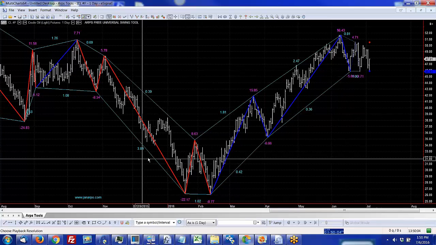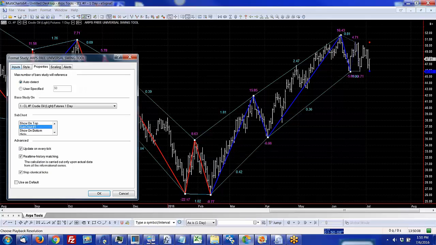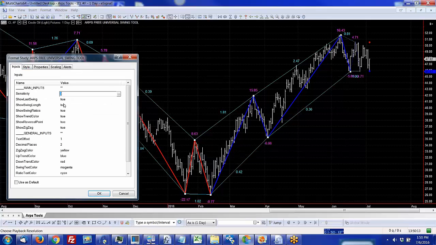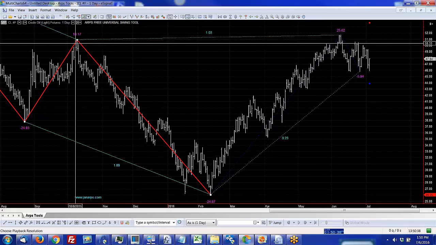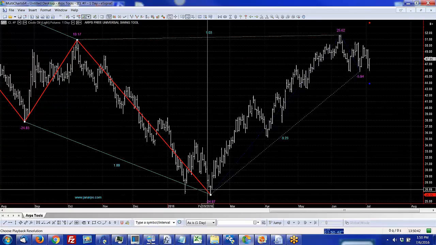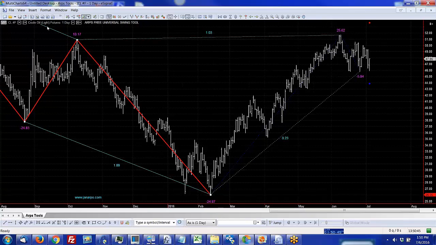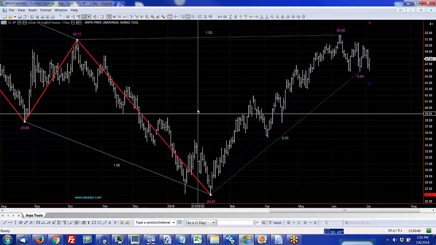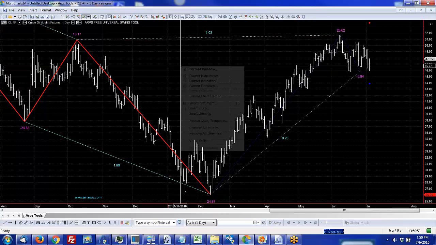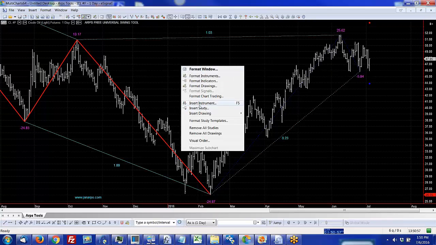There's one thing I want to show you about this tool, and that is that it's got a sensitivity setting so that you can see different strengths of trend. For instance, if I change that 3 to 5, it'll show larger trends. You can also see there's quite a few options of what you can view and not view. You can show the zigzag, show the reversal points, show the ratios. You can turn them all on or off, which is one of the nice features of the Arps tools. There's a lot of user controls. When I set it to a sensitivity of 5, now it's showing much larger swings with the same type of information, what the ratios are and the swing lengths. So everyone's welcome to the free Arps Universal Swing Tool, and it will help you measure the swings of any chart that you're looking at.